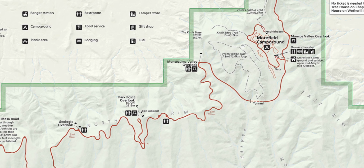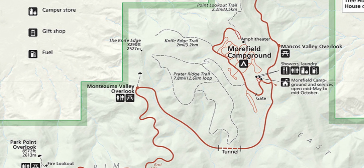So one thing with the hiking trails here that we've done, and I know looking at the map there's a ton more hiking trails, but something to remember is this is very much a high desert type of climate. So it is very dry. So bringing some water is a really good idea. It's also high in elevation, and usually the higher in elevation you are, the easier it is for your body to become dehydrated. So that's something you definitely want to remember: plenty of water when you come out and do any of the trails here at Mesa Verde.